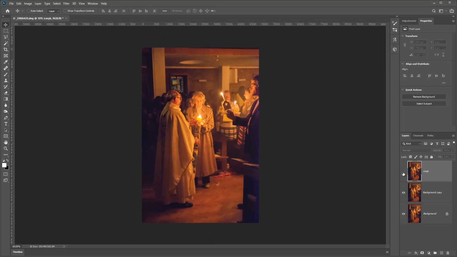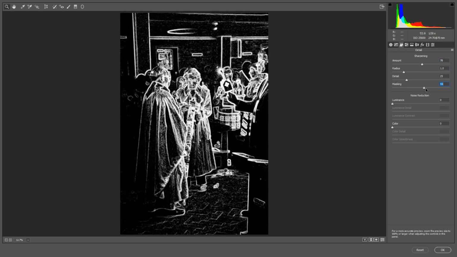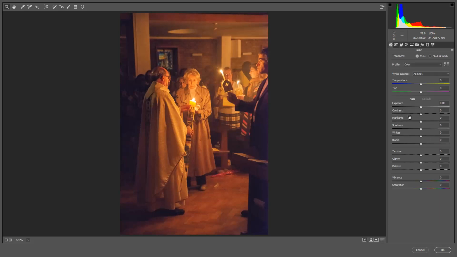From this layer, now I could come here, Filter, Camera Raw Filter, and I could just sharpen the image. Sharpening the image adds some more detail, and the radius I'll leave at 1.5 or something like so. There you go. And process the rest of the image, add some contrast. I'll just cool it down a bit more, and as you can see, it's not bad.